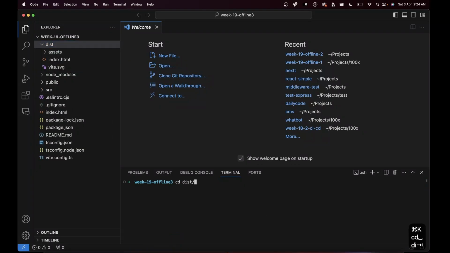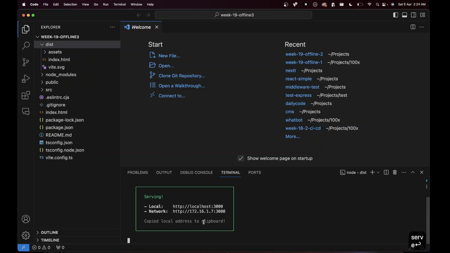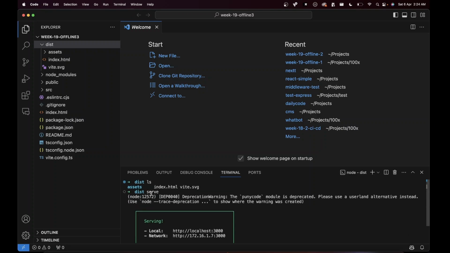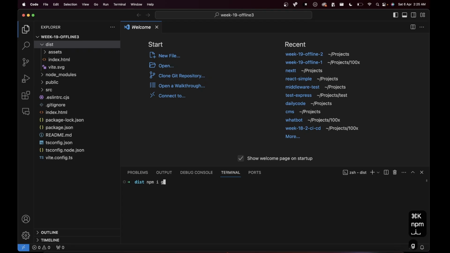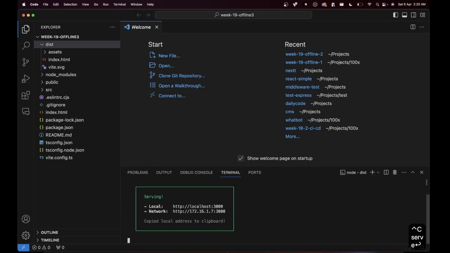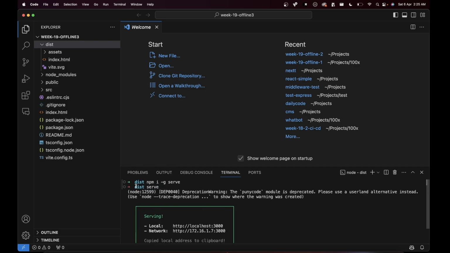We will go to the dist folder. And if you look at it, it has a HTML file. And in the assets, it has a JavaScript file. We will go to this dist folder and run the following command, serve. If you don't see this on your machine, you can run npm install globally serve and then run the serve command. What does the serve command do? It serves this folder on an HTTP port. In my case, on localhost:3000, it is serving the dist folder, which means it is serving the index.html file, the JavaScript file, and so on.